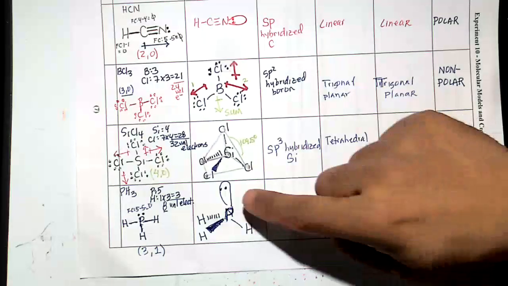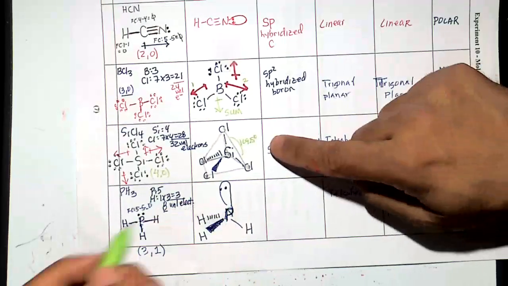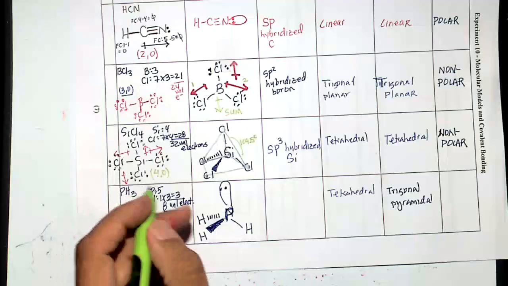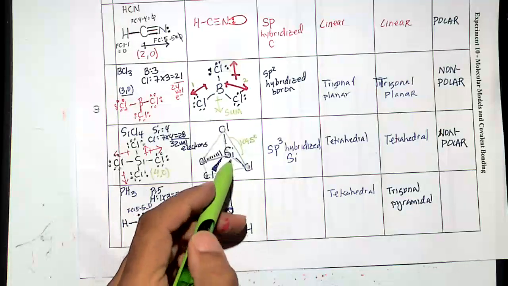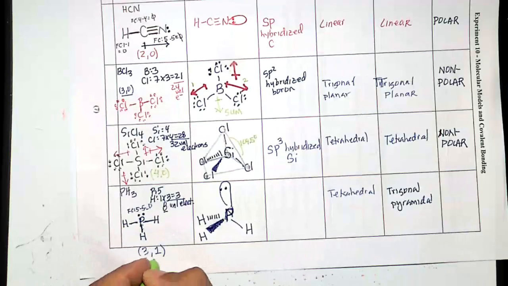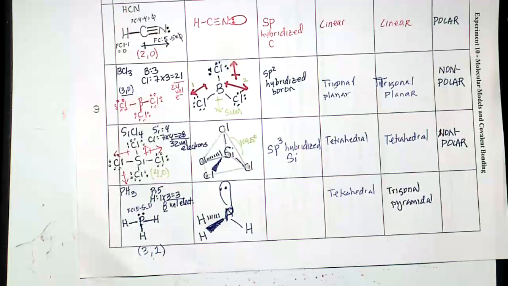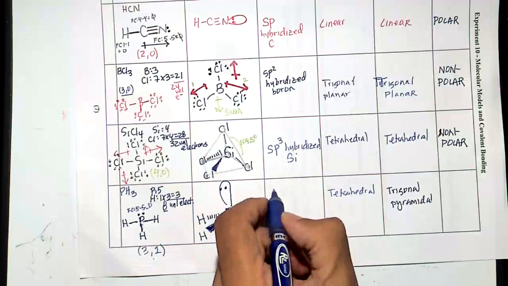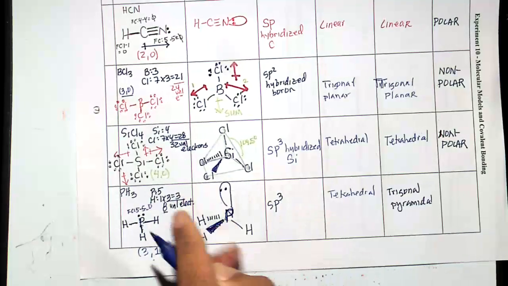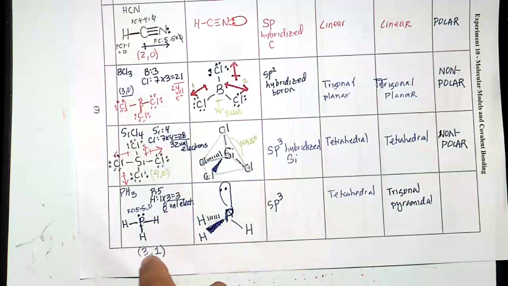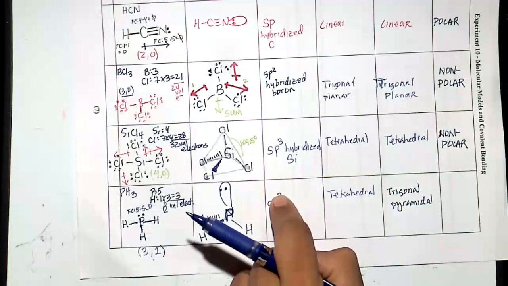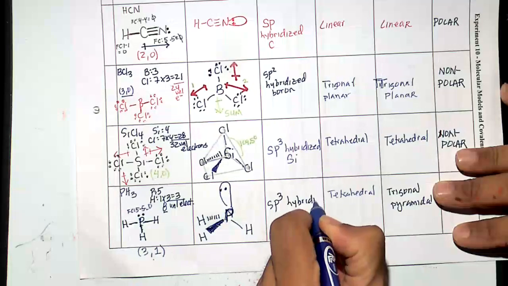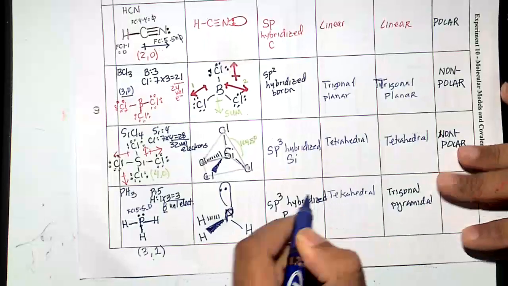So something like this. What's the bond angle here? Will it be 109.5 like the one above, or will it be less than 109.5? It will be less, because the lone pair messes the bond angles up. All right, 3 bonds, 1 lone pair. What type of hybridization is this? How will we get to 3 and 1? It's the same, sp3. One of those lone pairs is going to reside in a p orbital. So 3 plus 1 is 4, same thing as the one above. So this is an sp3 hybridized phosphorus.